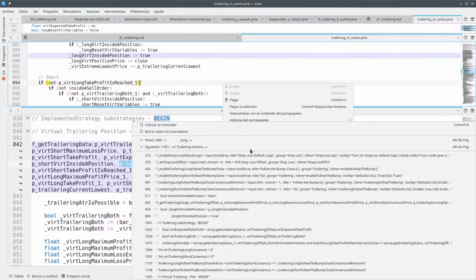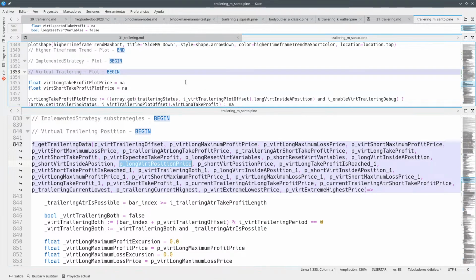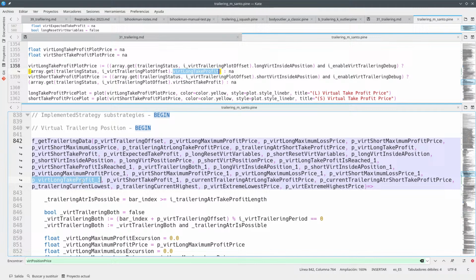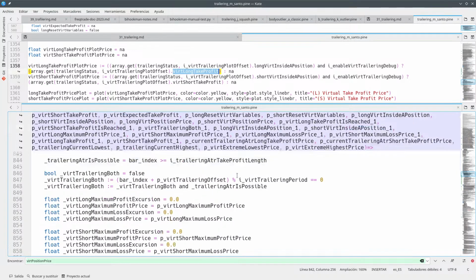Let me check that this is what we are looking for. So we are looking for bear long take profit. Oh wait, this is not the one. So bear long take profit, here we have the -1, and here we have bear long take profit.